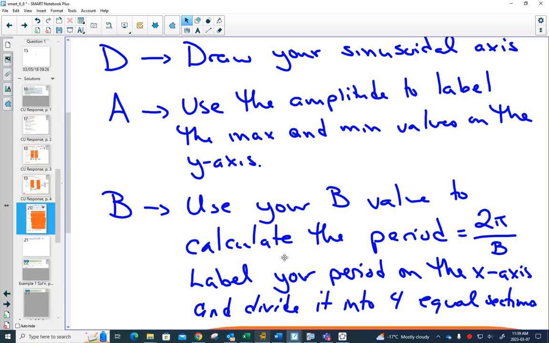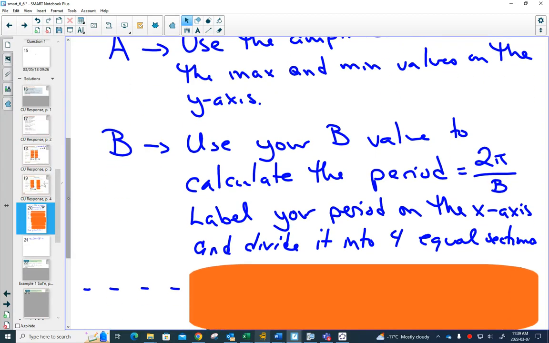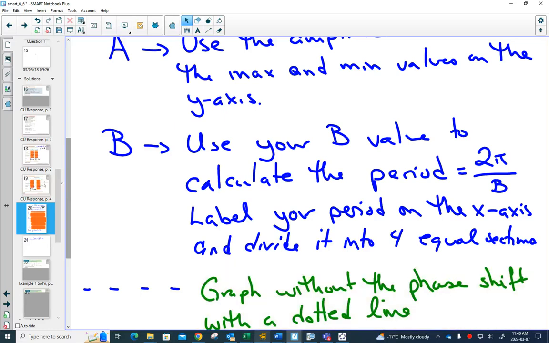Now you might have thought originally that I had the dash in the DAB-C just because if you tried to say the 4 letters in one word, it doesn't sound very good. Maybe the DAB with the dash and the C in there makes it sound better. But no, the dash is actually something important. We are going to use it for graphing. When you get to the dash, it means that we are going to graph our sine or cosine graph with a dotted line. So the dash is reminding us to draw something with a dotted line, and we are going to do the graph without the phase shift.